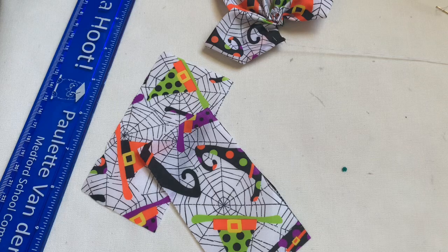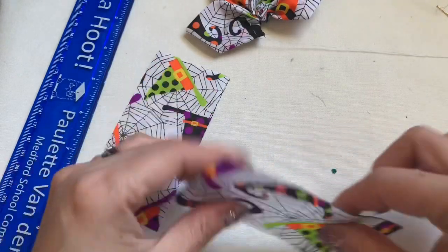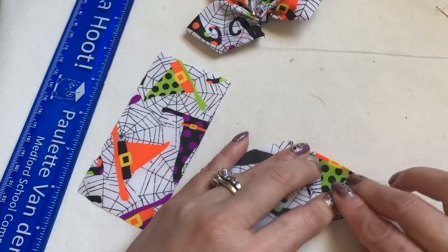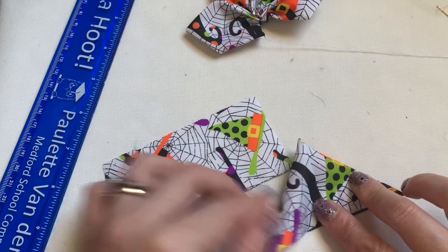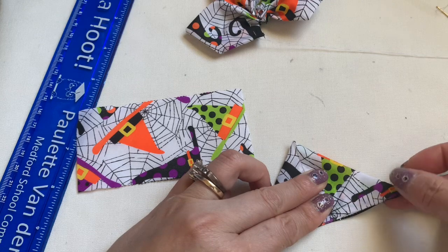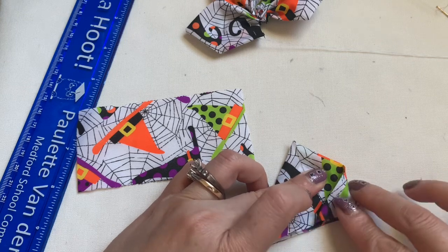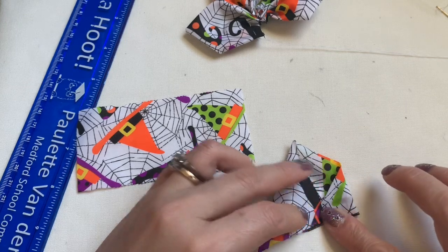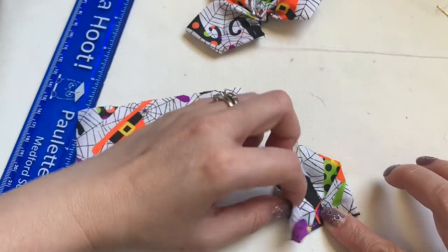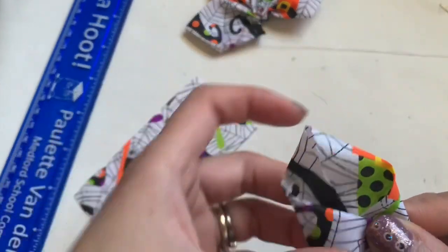I'll put out the candle — I've made a few here already. Fold it right in here, and the other one you're going to do the same thing, just fold like a triangle in here. After you do that, hold this side that you folded and bring it to a quarter of an inch past the center line. The other side you do exactly the same — just overlap the other side a quarter of an inch, just like this.